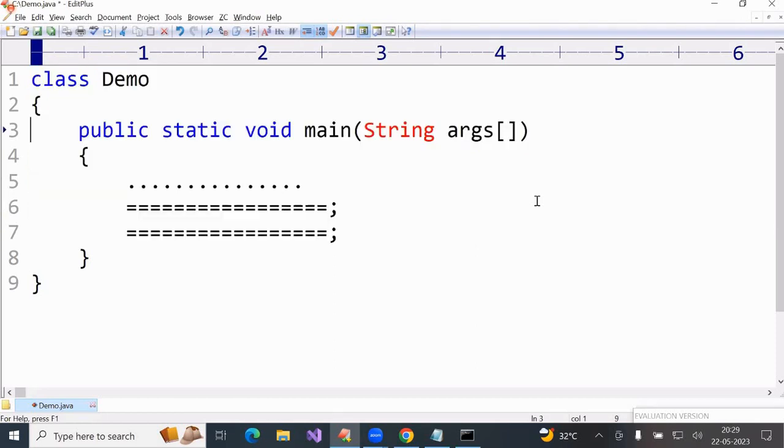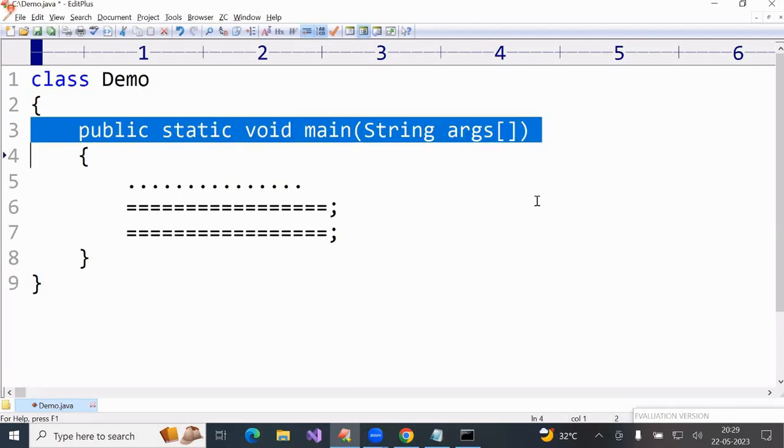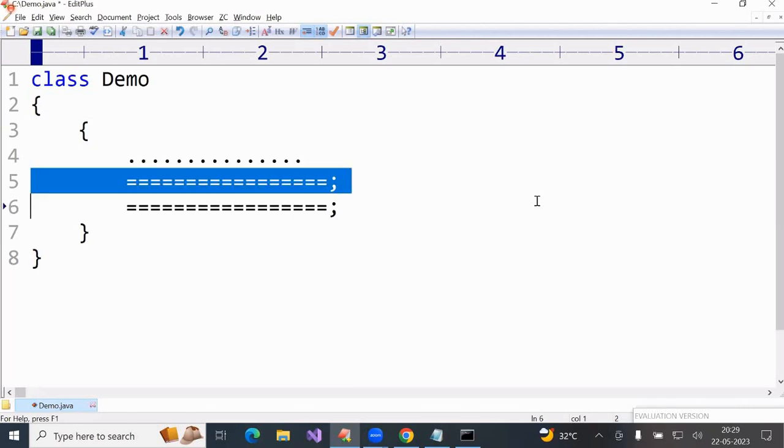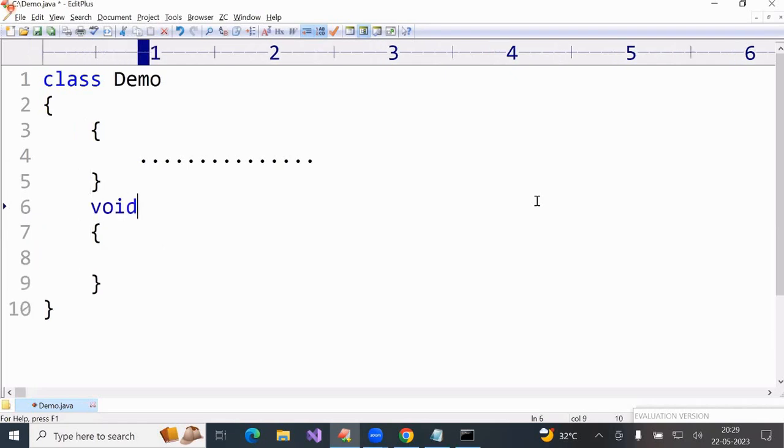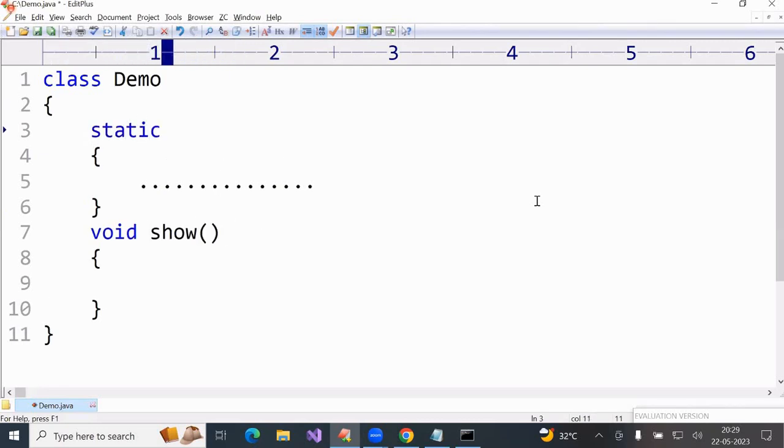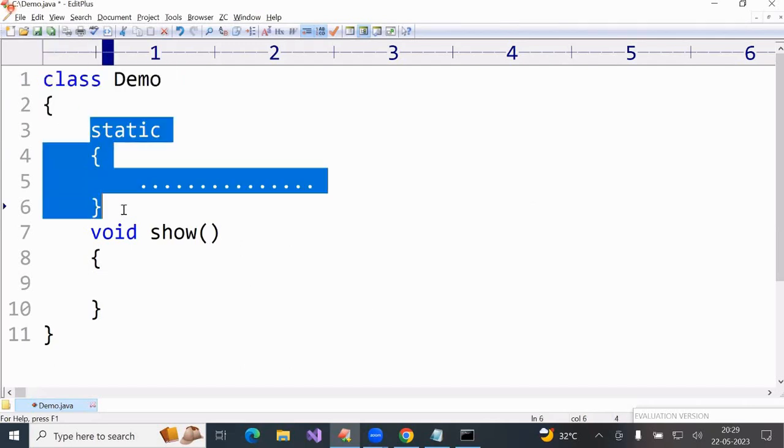But further on, the main method will not be there. In that situation, other methods will contain the code. Now, here we will write a static block. Whenever the Demo class is loaded, the static block is executed.